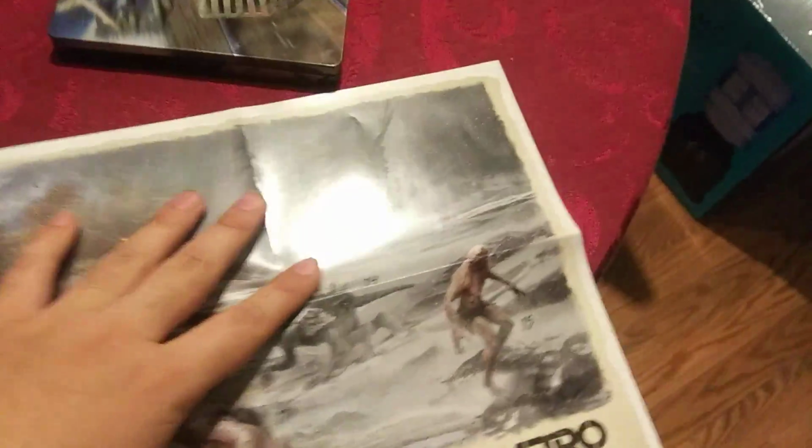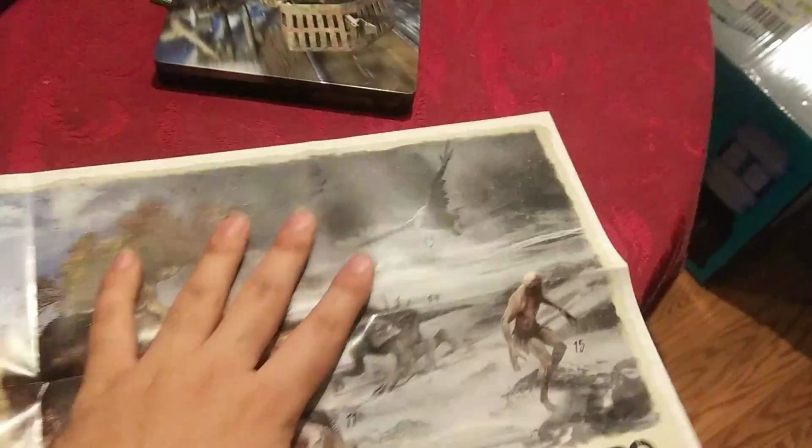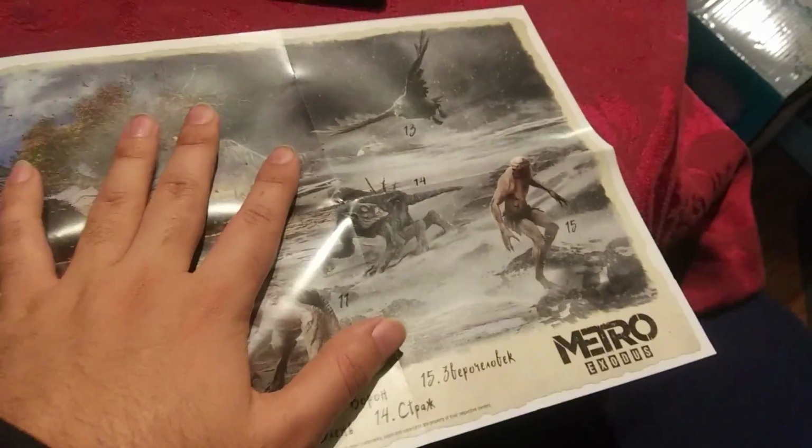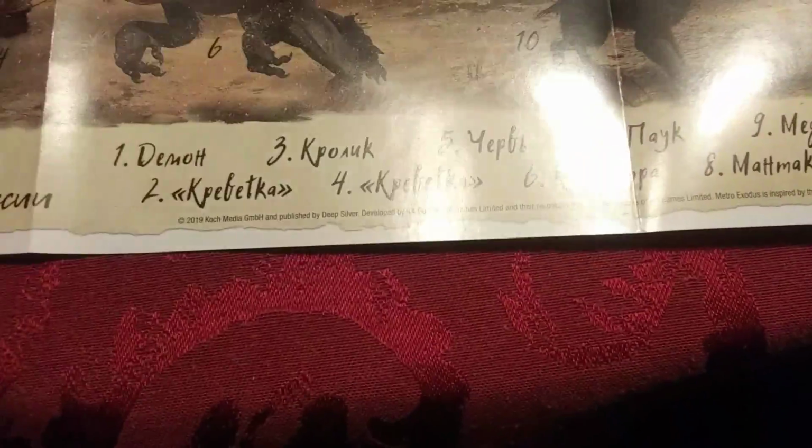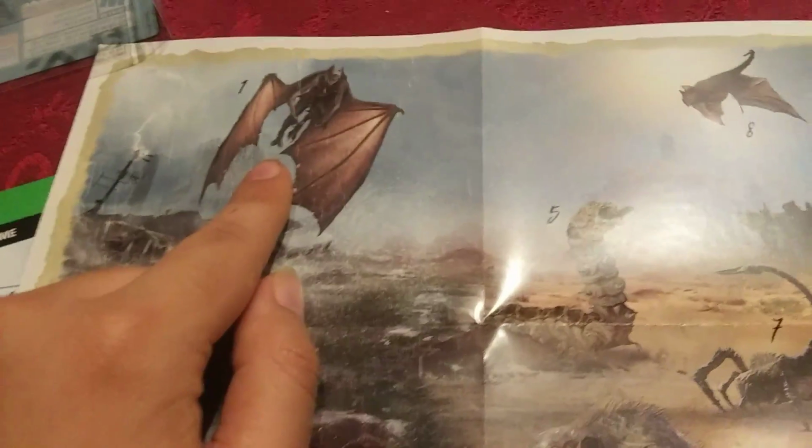Ultimately, though, I like the Slavic aspect of the game. I like the overly Slavic nature of the game and the overly Slavic presentation. There's not many Russian games, let alone Russian AAA games, so you gotta be proud. You gotta be proud, boys. Okay, this is good. I just wish I knew what the monsters were called. Is that Demon? Yeah, that would be Demon. That's a Demon. These guys are nasty.